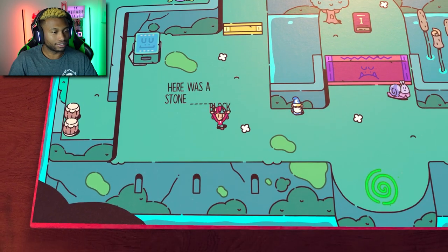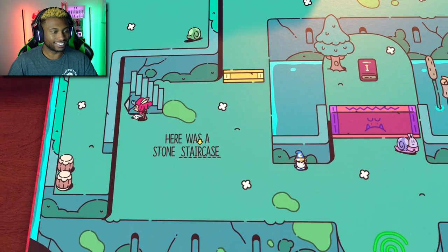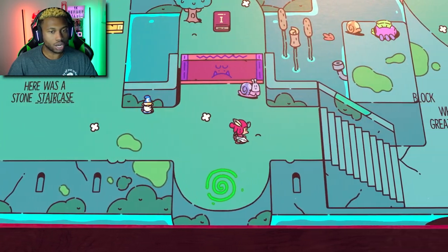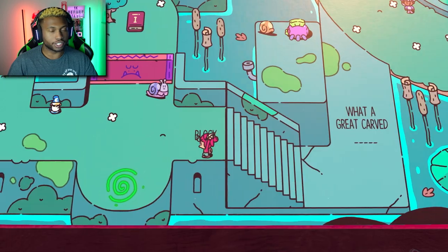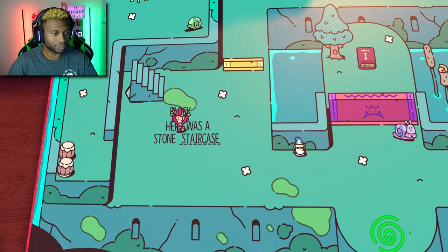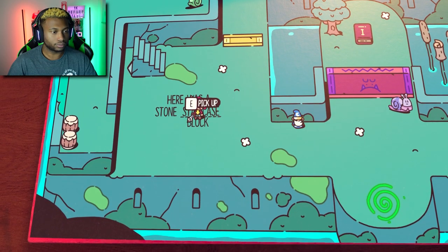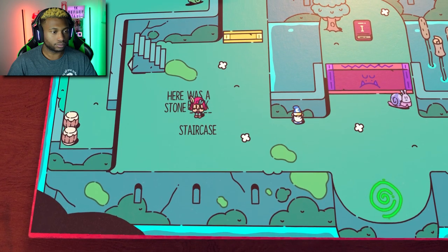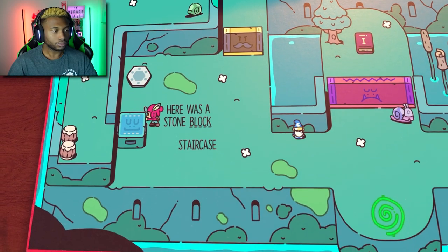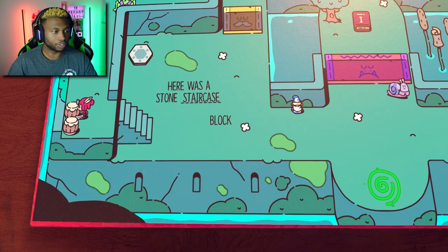But we're not done yet. There was a stone staircase. Nice. Oh, wait. Oh. Hold on. The staircase replaces the block, so I need to position the block so that it makes a staircase in the proper place. Okay, that was not at all what I meant to do, but that'll work. There we go. I was trying to swap the two.